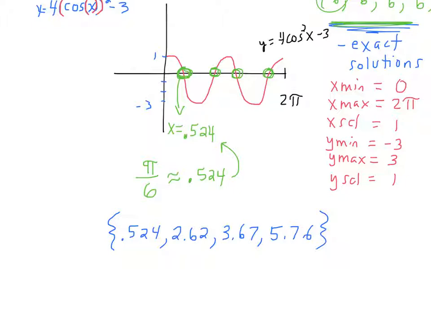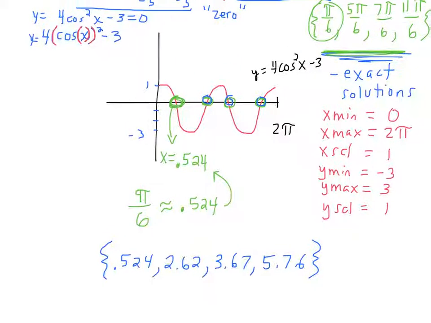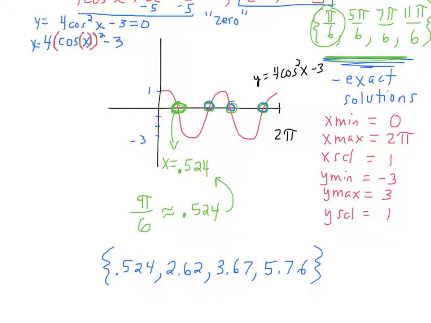So again, we get those solutions by repeating that step of finding the 0 in our calculator, and we know we're correct if we were to compare it to our other ones. If we were to take these exact solutions up above and throw these into the calculator on a blank screen to see the size of those numbers, you would get these 4 values down here. Okay, again, the difference is exact solutions versus down here solutions to 3 sig figs.